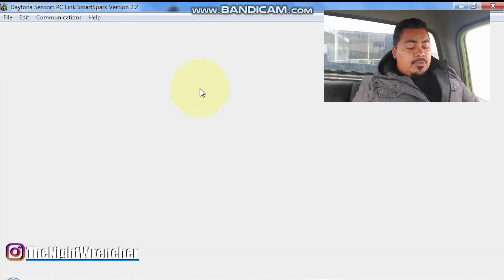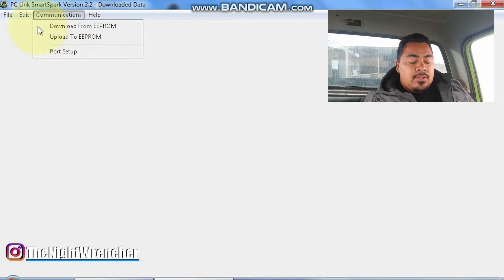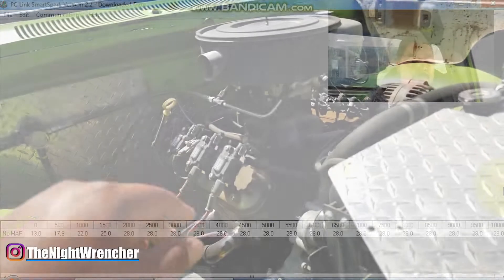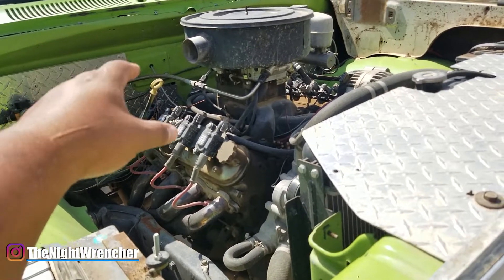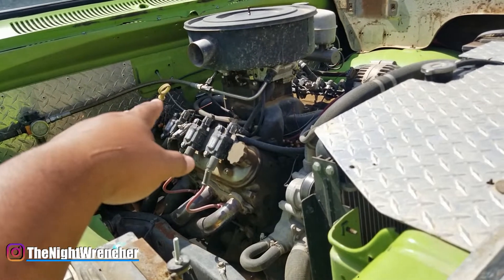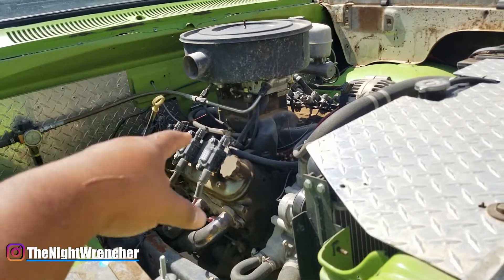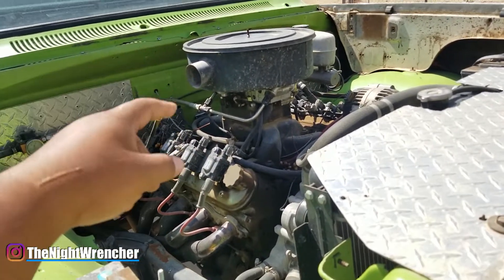I went back and edited the timing map a bit more, adding some timing on the bottom end, but overall I haven't really immersed myself in the software because I find it a little clunky and dated-looking. It works and does what it needs to do — I haven't had any issues whatsoever — but it's not very nice to look at and doesn't really entice me to explore all its features.